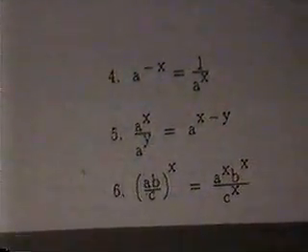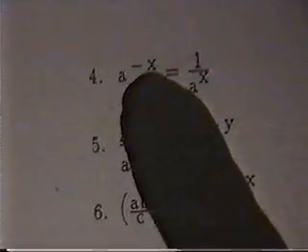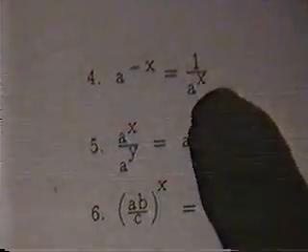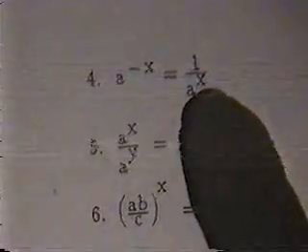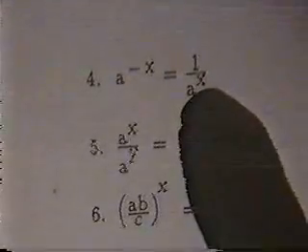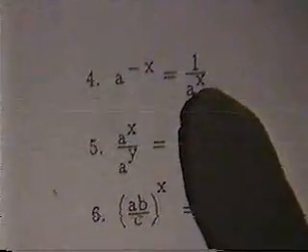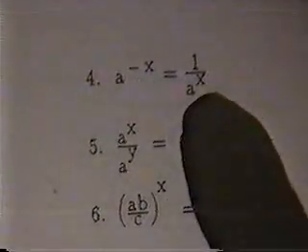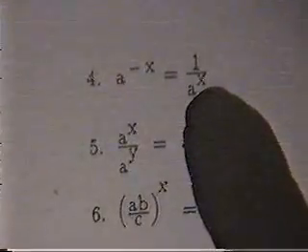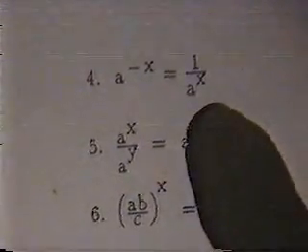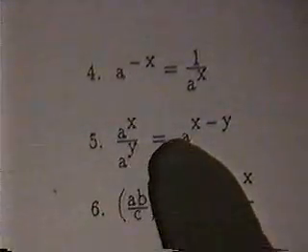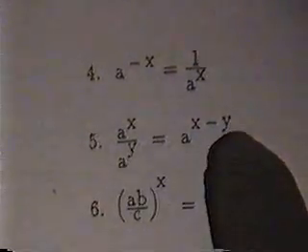And this one says, this is the important one with a lot of examples here that we're going to work, if you have a negative power, what you do is move that down to the denominator and make it a positive power. If you have a number to a negative power, you move that down and make it a positive power. In other words, you do the reciprocal of it to the positive power. Just memorize that. Okay? Just move it down or move it up. If you have something here with a negative power on the bottom, you can move it up and make it a positive power.